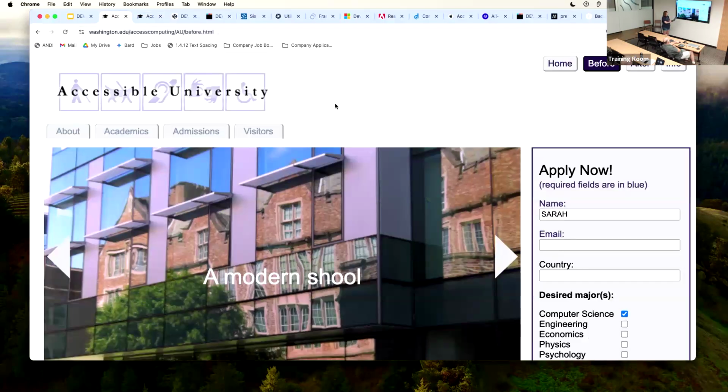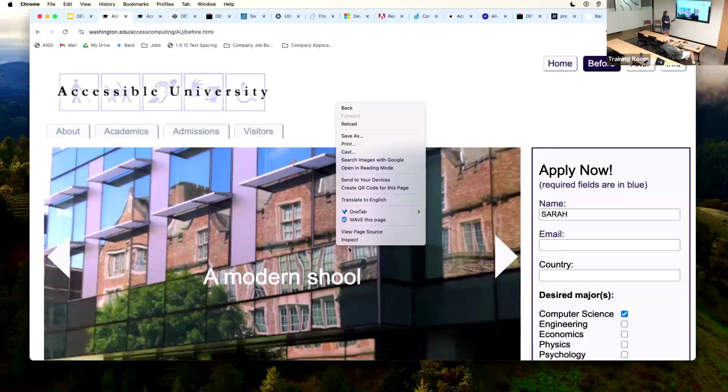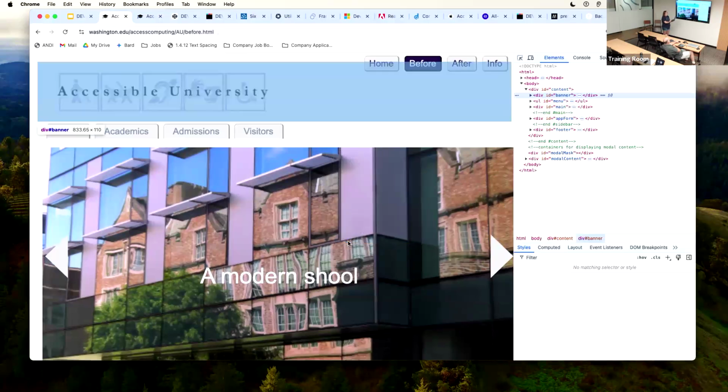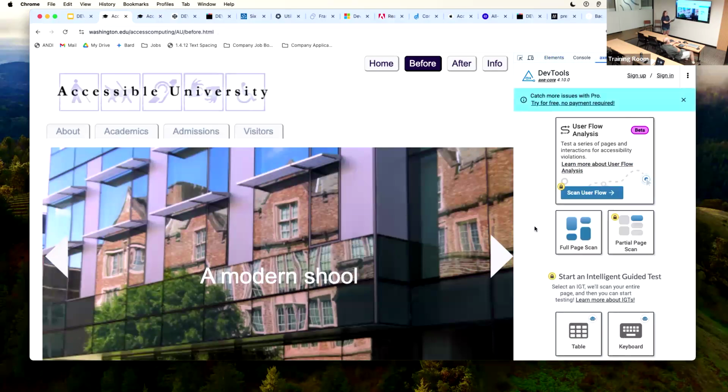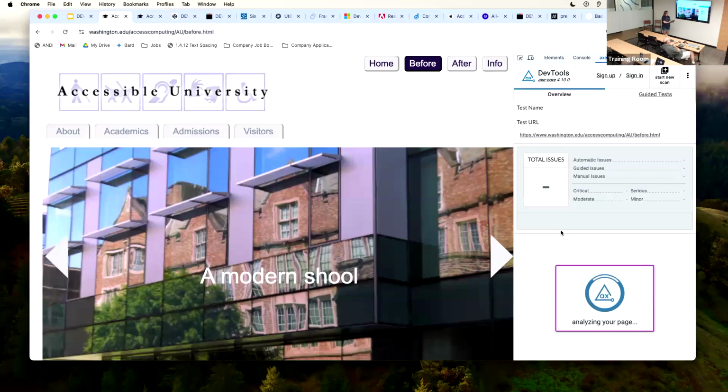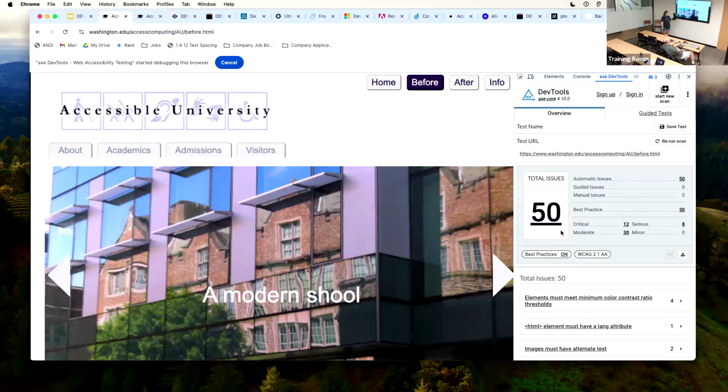And if I do the same scan on this, does anyone want to guess the number of issues that the scan will find on this? Pretty sure you said 22. Other? Bigger. And I've done that before and I found like 55.